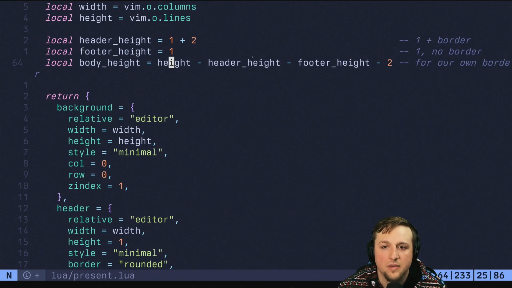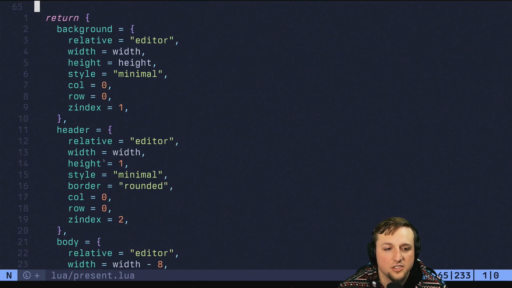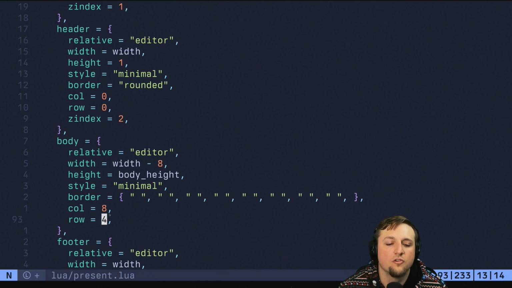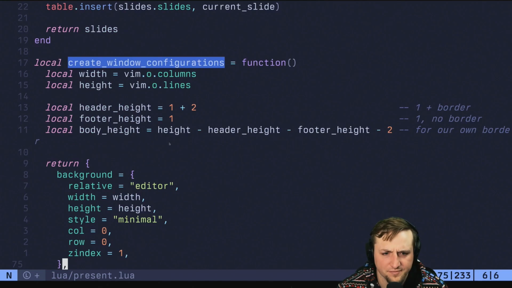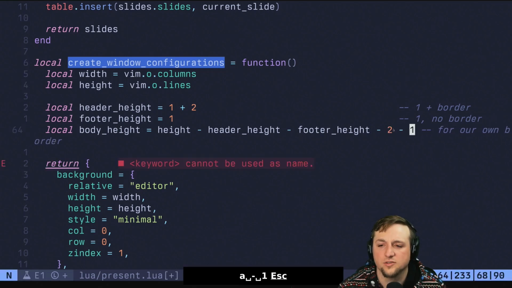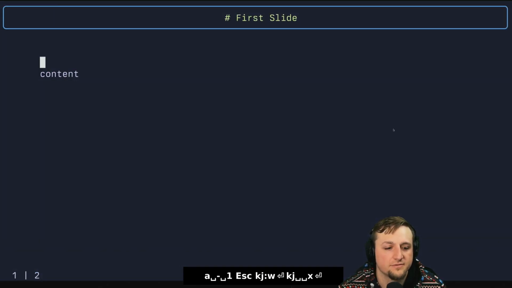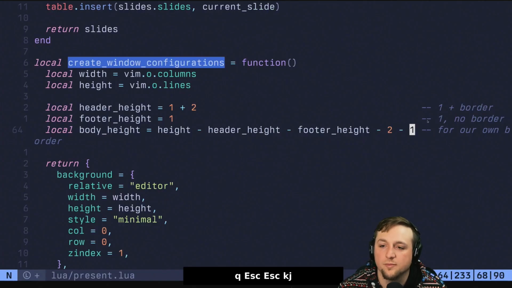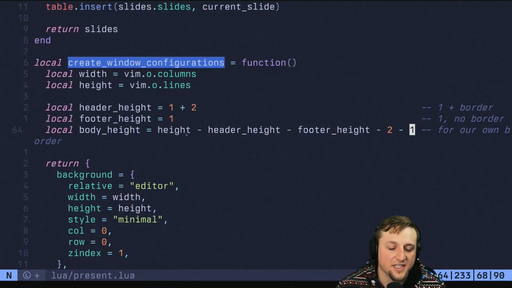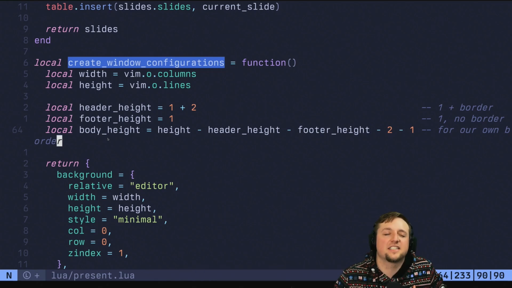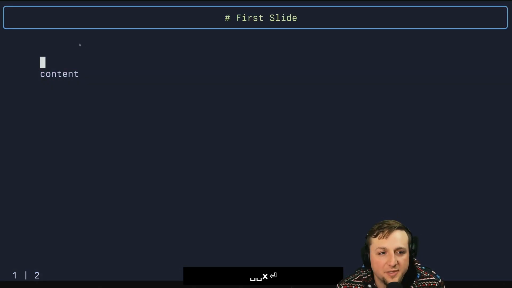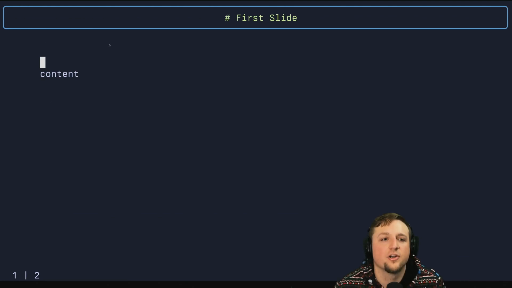So height minus the header height minus the footer height minus 2. And body should show up on row 4. Oh no, we put this in the wrong spot, I think, here. Let's try -1. Let's see if we were off by 1 again. Nice, we were. Okay, yep, so that's why. It's because of how we were calculating this, we needed one more row to offset the top line of where we were starting the body. So I apologize, that's on me. I forgot that we were giving ourselves a little bit of extra space here so we never get content riding right up against the border.